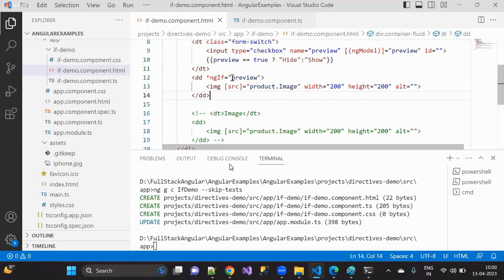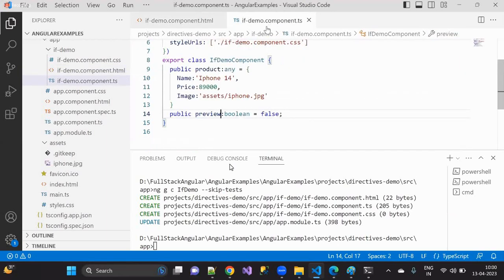It is exactly like your if condition. You may compare it with your if condition. Now what I just want to do is initialize with true. Initialize with true. That's it.